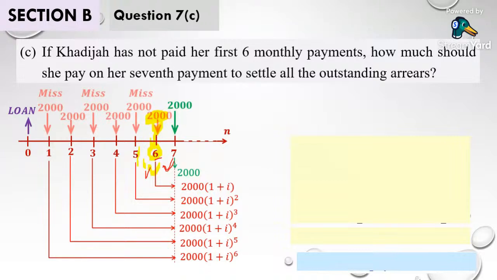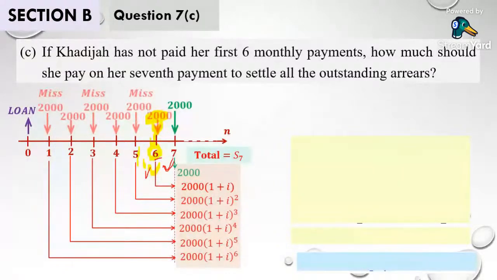Now, if you want to clear off all this debt, just in simple terms, pay up all this money, total up all of this. And how do we get the answer for all this? If you realize, we can solve this by using the idea of geometric progression, the SN formula from geometric progression. But once again, if I want to derive it, yes, I can get the answer, but we did the derivation previously at the start. Therefore, in your actual calculation in the exam, we are not going to slowly derive by the geometric progression formula. Instead, we just use the SN formula in NOT to get the answer. So in here it will be S7.